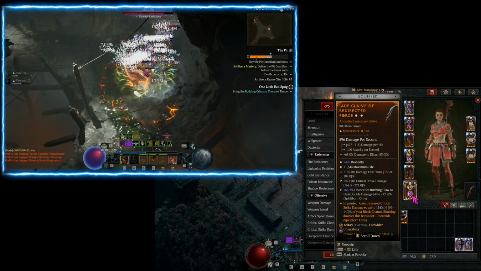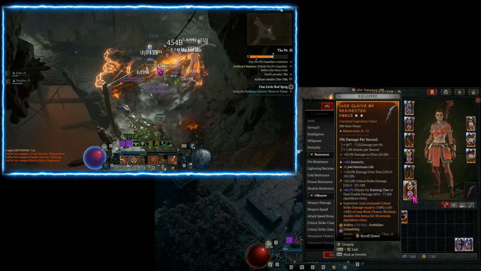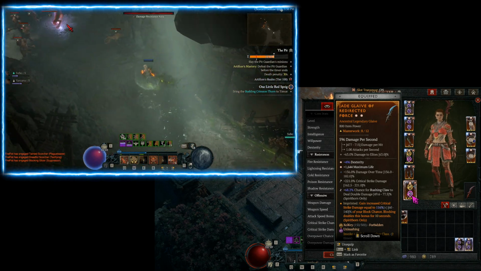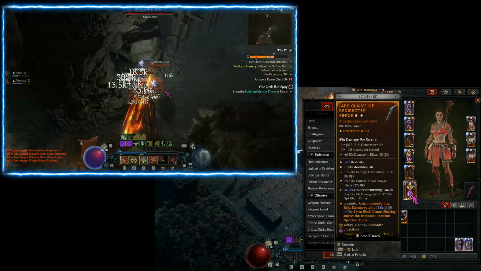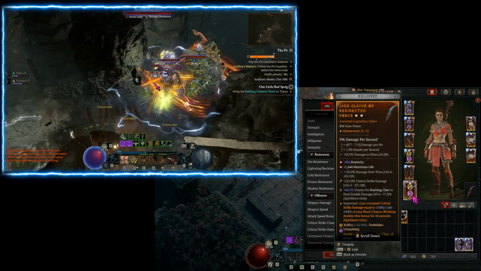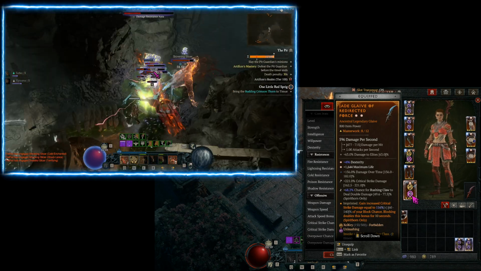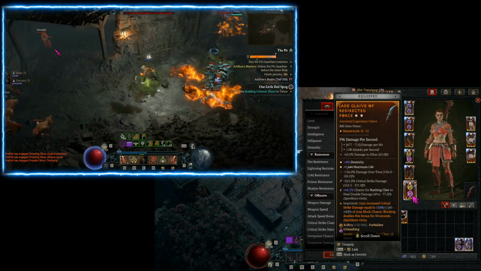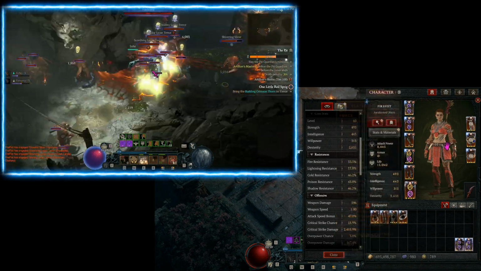Masterwork on this, you want to hit all 3 onto whatever your weapon temper is. In my case here it is Rushing Claw, but it can sometimes be hard to hit, so if you do get like 2 on Rushing Claw and 1 on Dexterity, or 2 on Rushing Claw and 1 on Maximum Life, that's okay too. Really, there aren't any bad tempers here, so whatever works. It's not as important as the Resolve stacking.